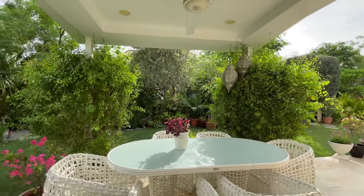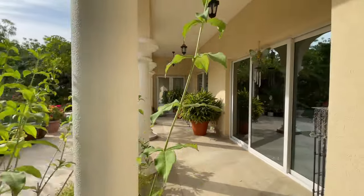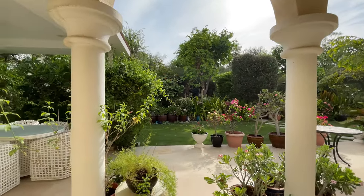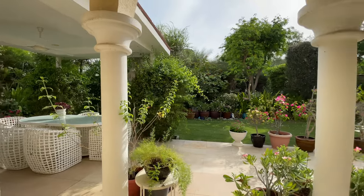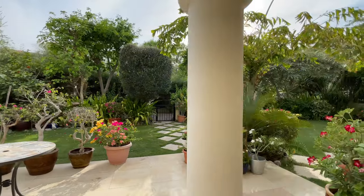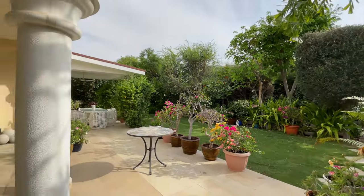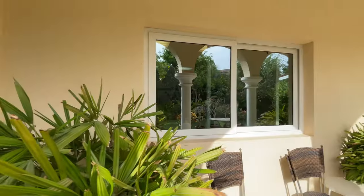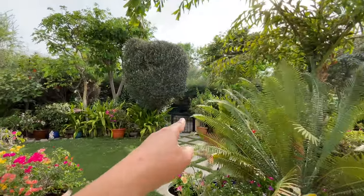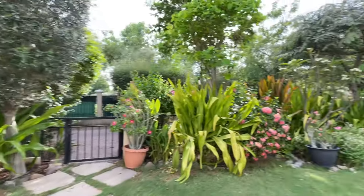There's a covered little patio connected to the living room, and an extended porch area accessed from the living room, the kitchen, and the dining room — basically all the ground floor rooms except the bedroom open onto this area. The kitchen door is right behind me here, and that's the kitchen window. You have all these views from this area, and there's the gate at the back taking you out to the park.